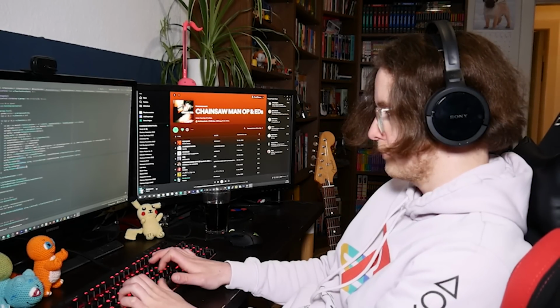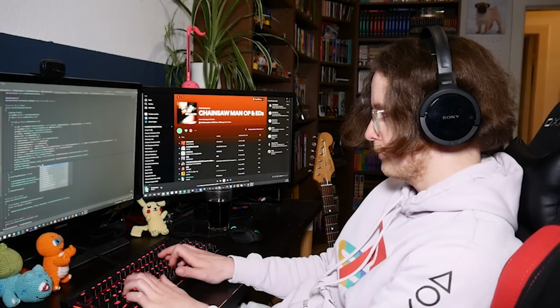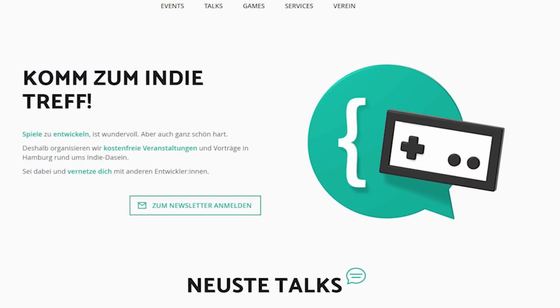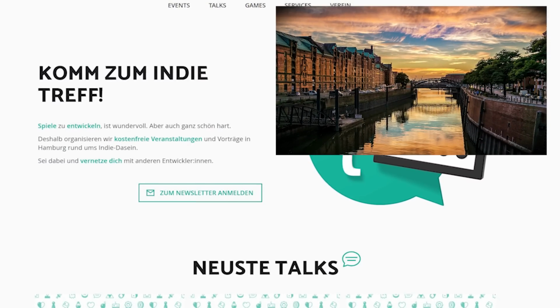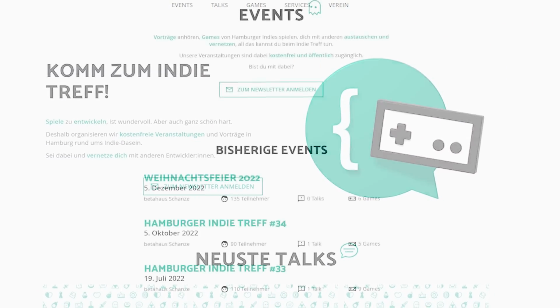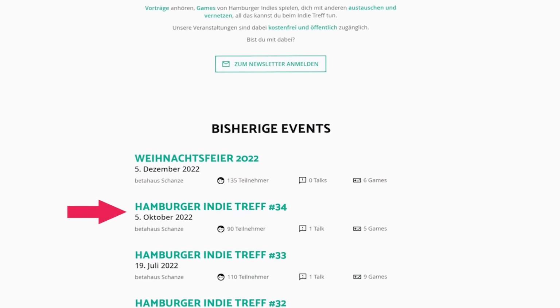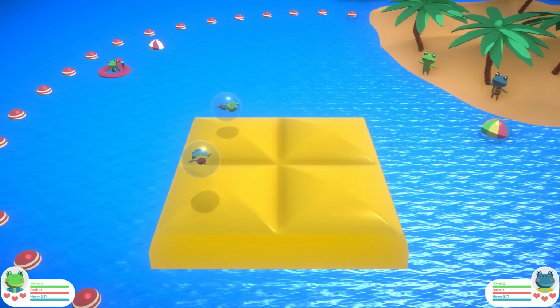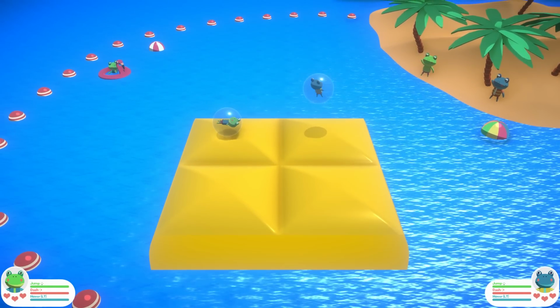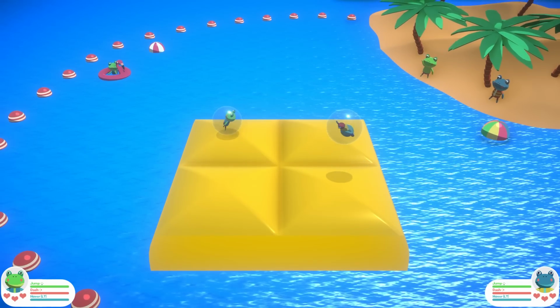I somehow made it so that the game was ready for the IndieTreff meetup I was planning to attend. By the way, it's called the IndieTreff and is located in Hamburg, Germany. After 2 years of the COVID pandemic and several lockdowns, this was the second time the event took place in person this year, and for me it was the first time presenting a game to other people for at least several years. So I was quite excited to see how everyone liked this little prototype game I made.